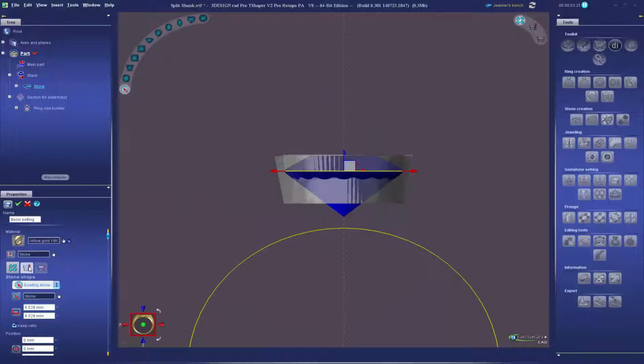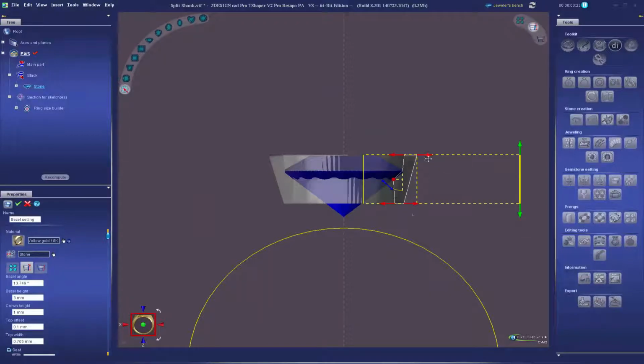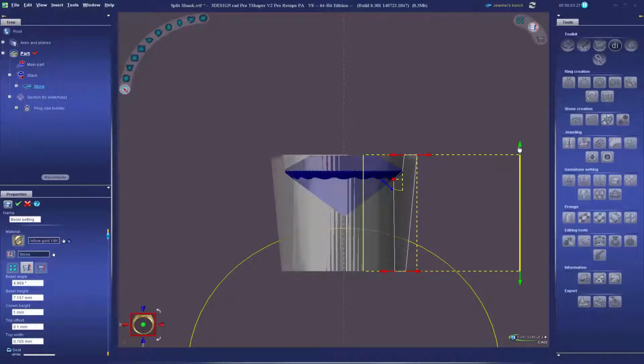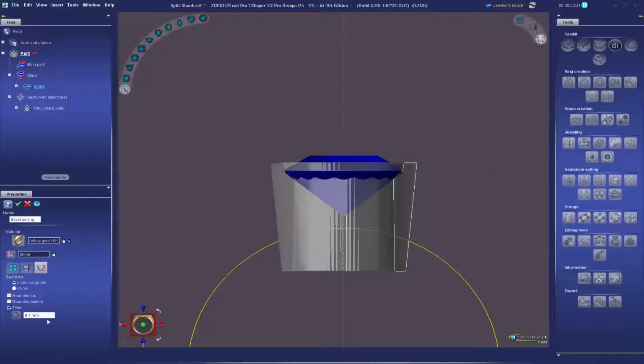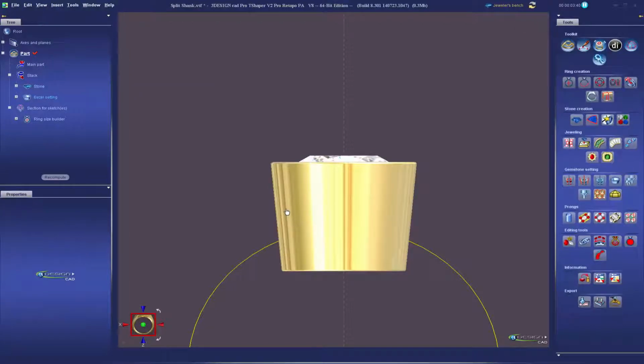We'll go to the second tab and give it a little more thickness and make sure we pull the bottom down through the finger hole. So adjust it as needed. And I'll add a little bit of a fillet in the third tab, just a 0.1 to soften it up a bit. So go ahead and validate that.